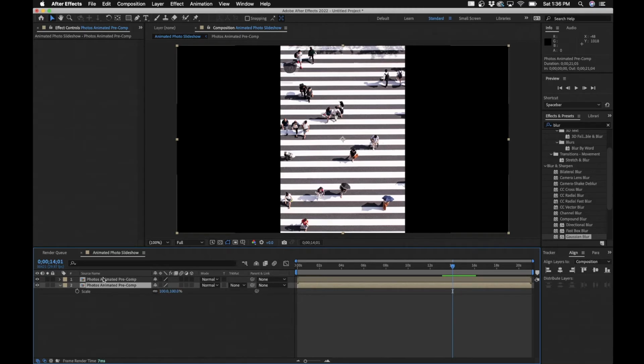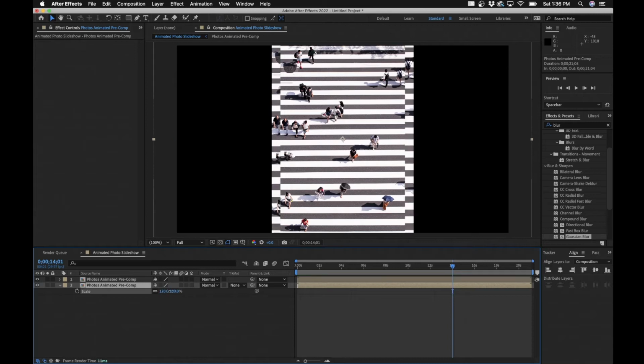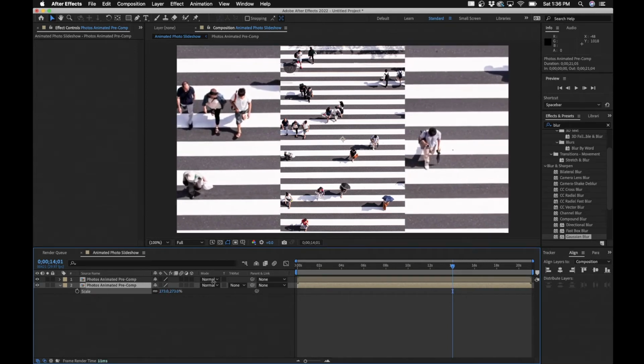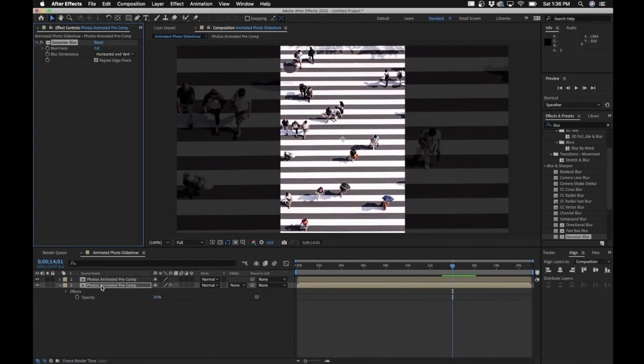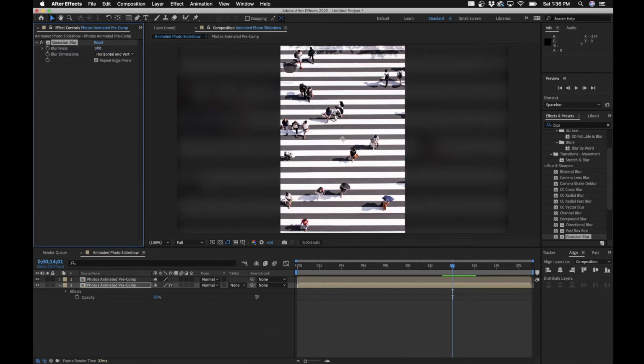What I'll do is just hit Command D on the pre-composed layer, and then hit S to bring up scale, and scale this up a little bit to fill the frame. Then press T to bring up opacity, and bring the opacity down to maybe 20. Then add a blur to this, a Gaussian blur, and blur it to maybe 50 or so, or anything that you like, maybe 25, so you can see a little bit more of the detail.